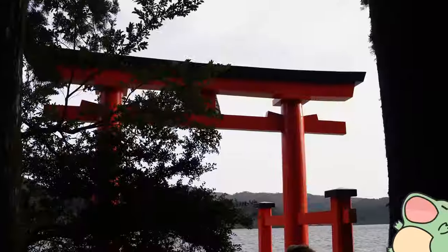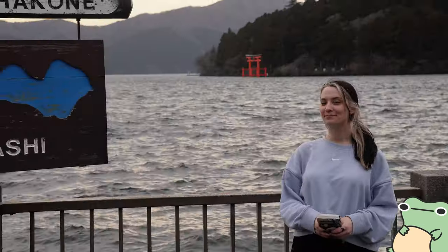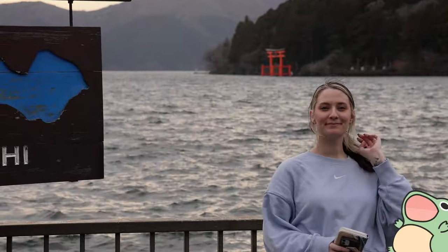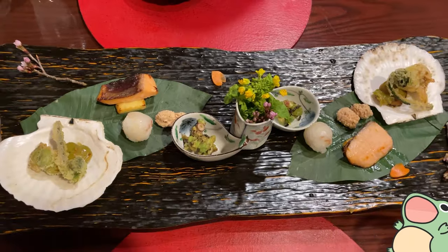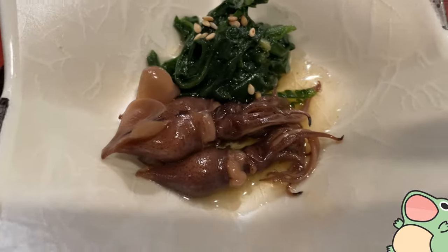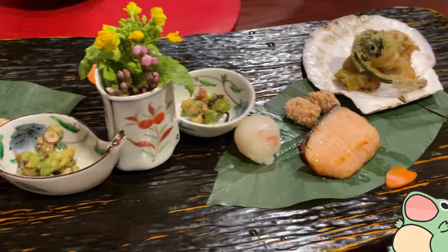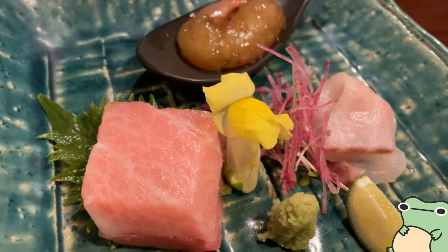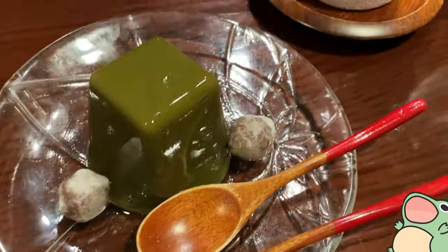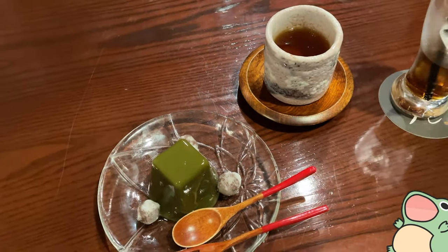You can take tours on Lake Ashi with these pirate boats and look at the floating torii gate. We definitely wanted to see Mount Fuji, so we're so glad we had good weather to actually spot it. And then we went on to our ryokan. If you don't know what a ryokan is, you basically get dinner and breakfast made by them, and it's all really high quality. Usually ryokans are places for relaxation, for wellness, taking time off, and they often have onsen as well.